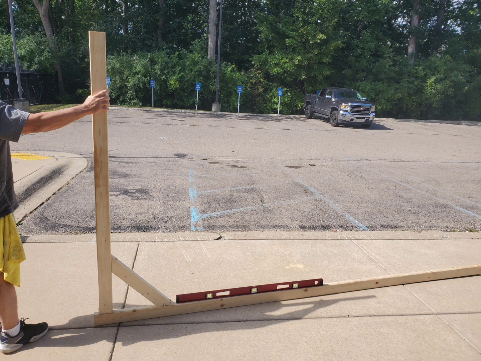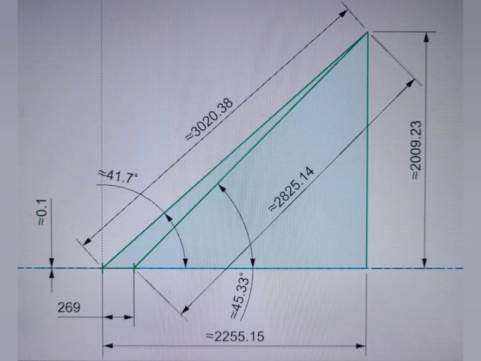So Glenn and I both made right-angled triangles out of wood, and we set them up level so we can measure the shadow, the angle to the sun. Now, Glenn and I are 269 miles apart, and Glenn is like 1,100 and some feet above sea level, and I'm around 700 feet above sea level. So here's what it looks like on CAD. And the moment you've been waiting for, if you look at our calculations, we're 2,255 miles away from where the sun should be straight up and down.